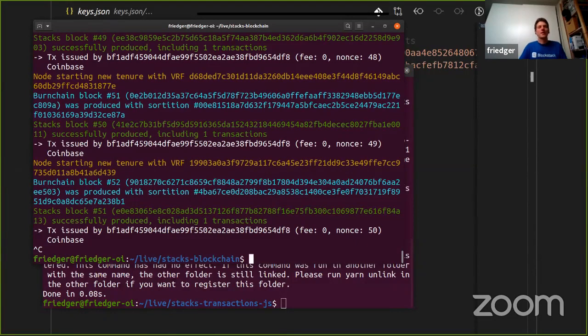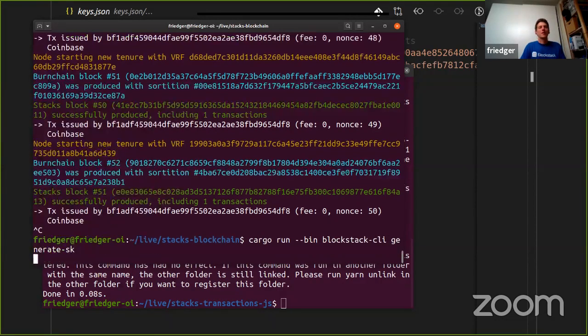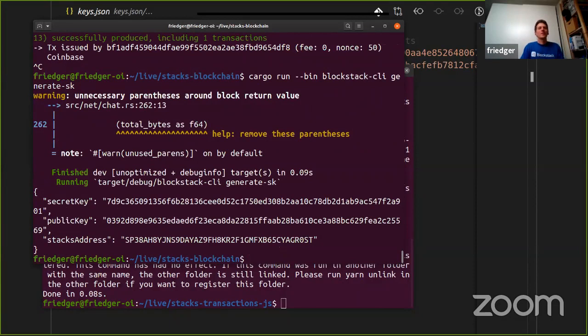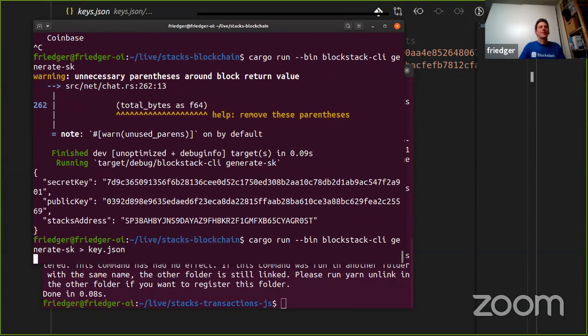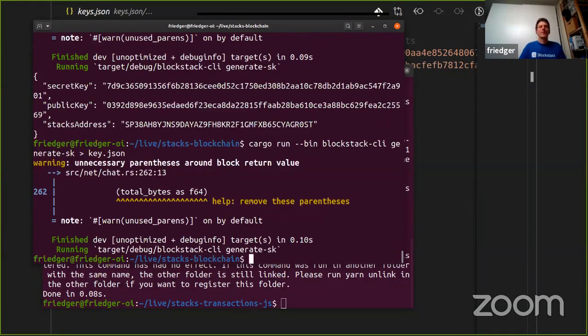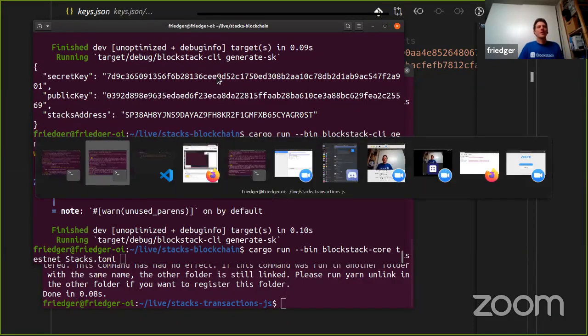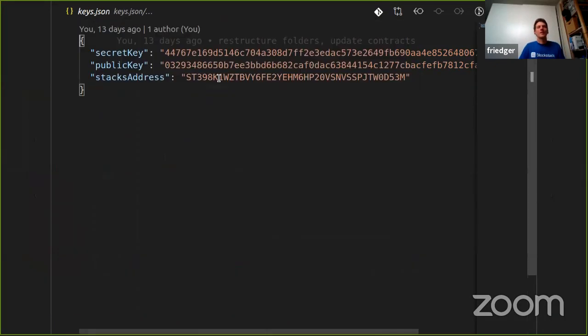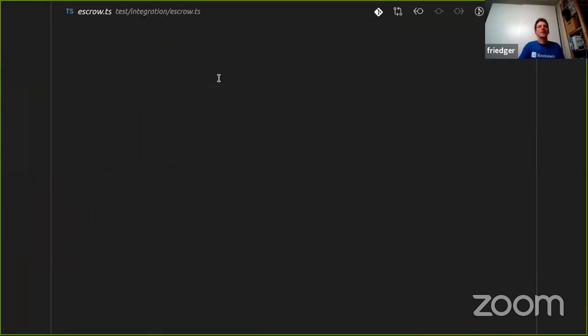I stop the testnet and I run the CLI to generate the secret key, and this will give me some secret keys. But I did that already, and I stored them in a key JSON file like this, so that's easy. Okay, and here we go and can have a look at the contract integration test setup again.